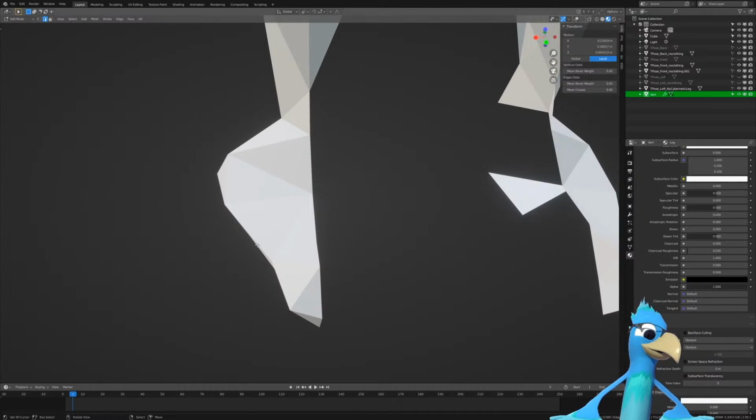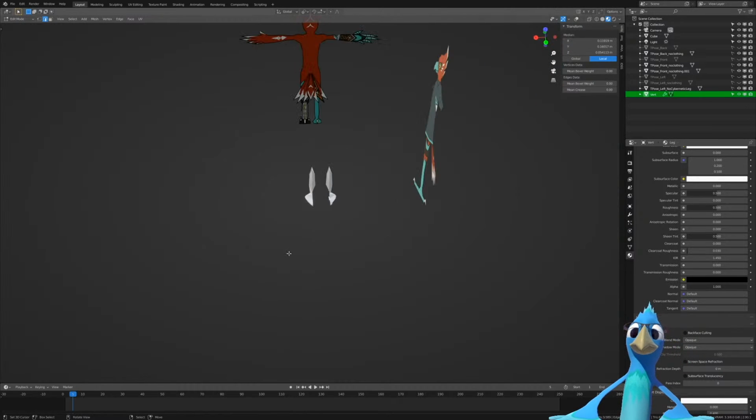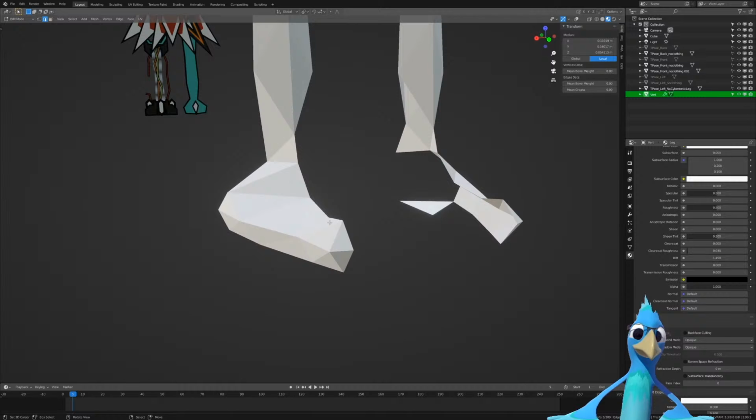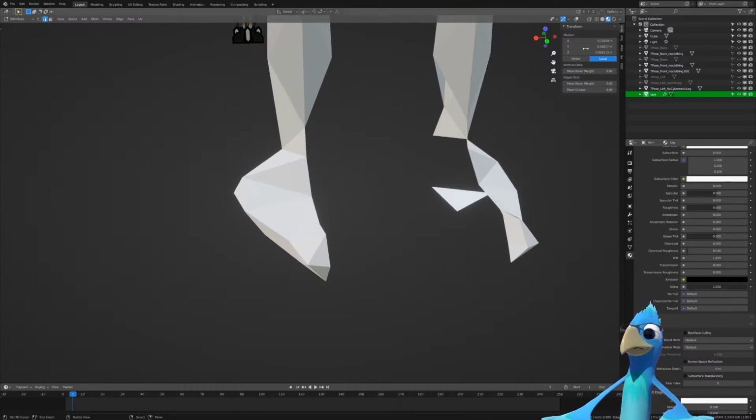Yeah, one thing I'm gonna do as well, I'm just gonna do one side and mirror it, even though the mirror is in the center here. I can actually mirror it manually for the foot, because it's not gonna be symmetrical anyway.